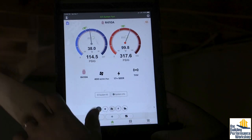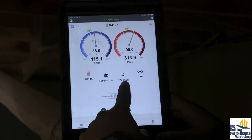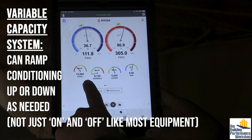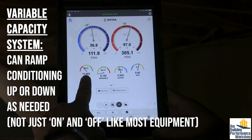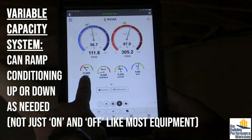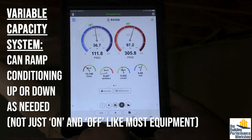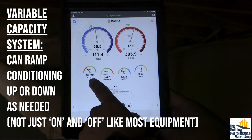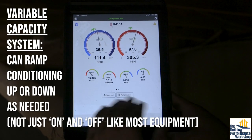So this is our system setup: R410A, 400 CFM per ton, an over-17 SEER piece of equipment. This is a variable capacity as well as variable speed system. We've ramped down the compressor to about 14,000 BTUs total — it's rated for about 23,000 BTUs after correction for the design of the area. So it's ramped down to match the load, and we would expect to see it closer to 23,000 BTUs on a design day.